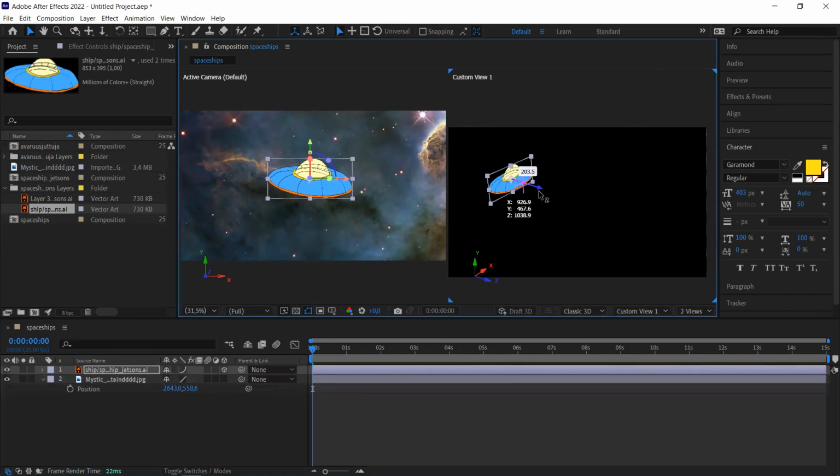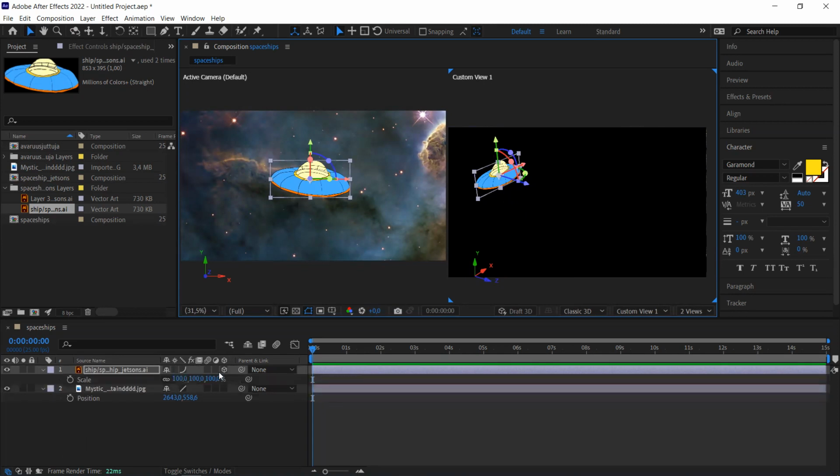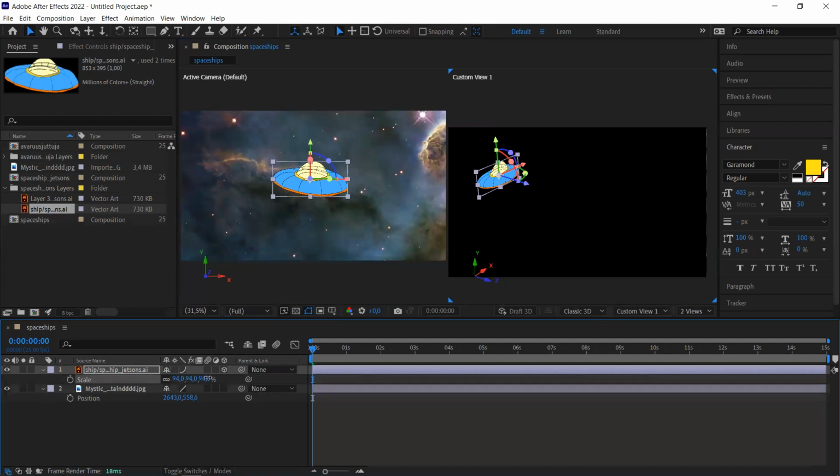And I was talking about parenting. So I want to make this spaceship move in space together with its friends. So I'm scaling it also down a little bit. Space is large.